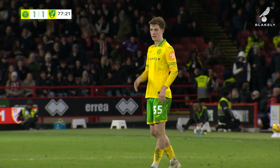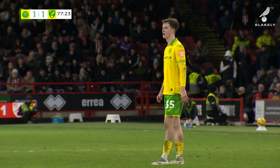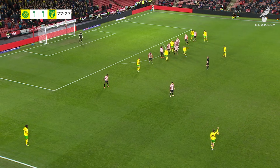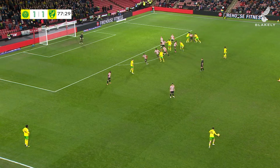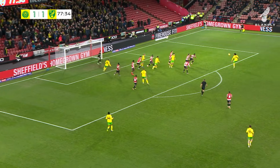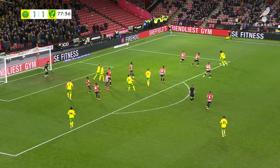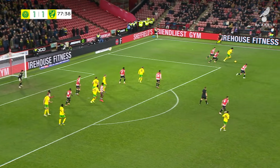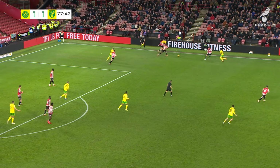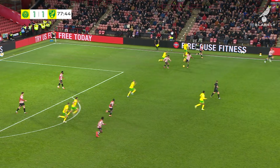Because despite everything that's gone against them, the players stuck to their task. They seem to understand what's being asked of them. Still 12.5 minutes to go, 1-1. Fisher is going to send this free kick towards the Sheffield United penalty area from deep. It's high, it's hanging, it's in the box, it's there to be won. It's been cleared as far as Makama on the edge of the box. Makama from the right corner of the penalty area has got 3 Sheffield United players with him, so he's taking it out wider still, and he's ended up getting tackled. Just couldn't find the room to deliver it.